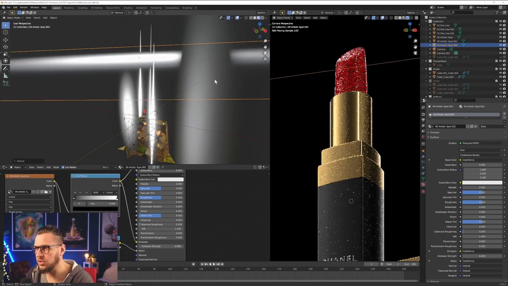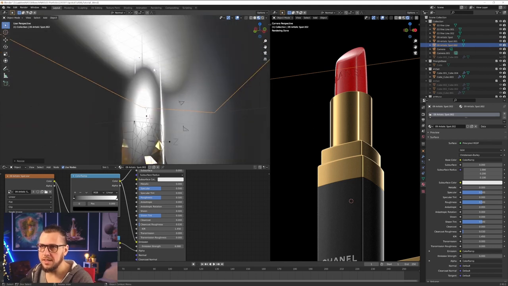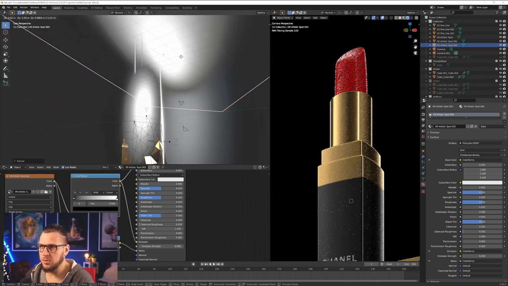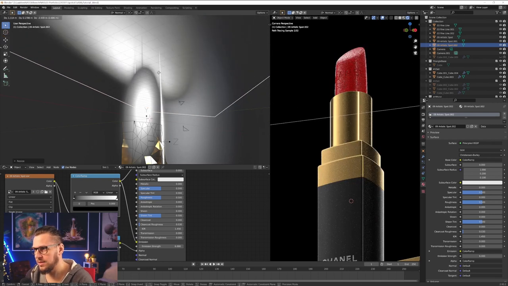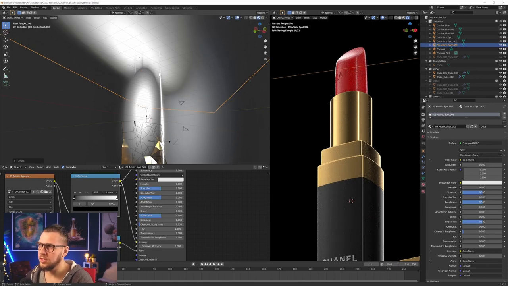So you see, actually this is a tutorial which I want to guide you step by step through. But it is actually almost impossible for me because it is like a tweaking experience. So I invite you to try it out. Just tweak your lights. Try to find a good position.